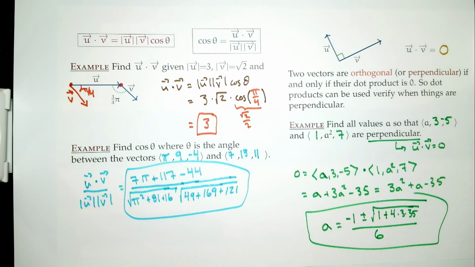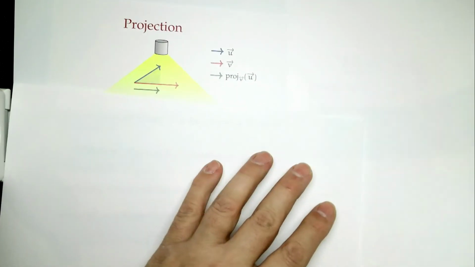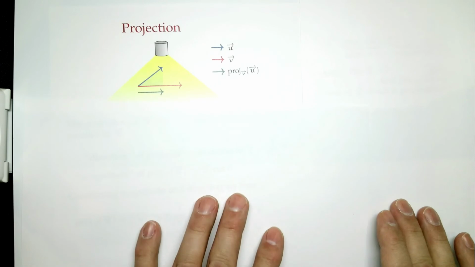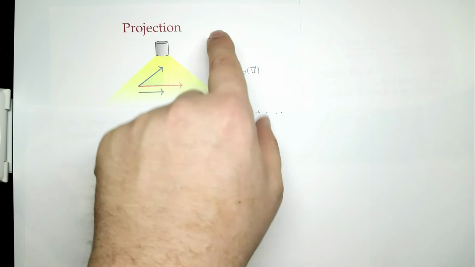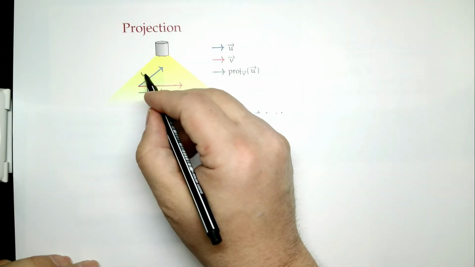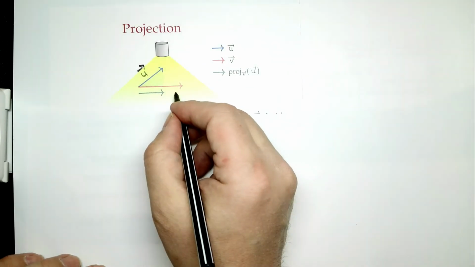All right. Well, how do we use dot products? These are all fun. But let's see how we can use it. So there's this nice idea called projection. What is projection? So here's how I think of it. I have a vector, and let me label these vectors. There's sort of an index here on the side, but I'll label them here so you can see it. I have a vector u. That's my vector u. And I have another vector v down here.